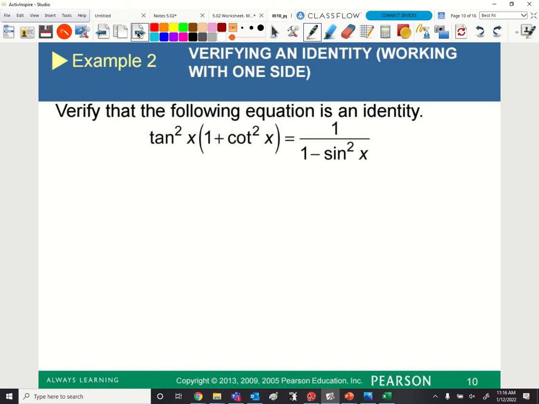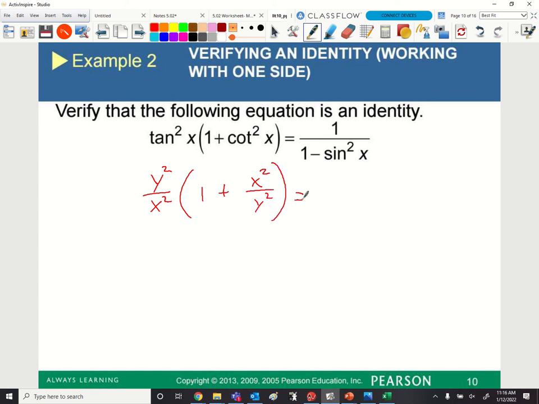Okay? So from right here, we need to go through and do the translation to see what it's going to look like first. So what is tan squared going to translate to? Y over x. And if it's squared, it is? Very good. So it's going to be y squared over x squared, parentheses, 1 plus, and cotangent is? X over y, squared. Very good. So it's going to be x squared over y squared.